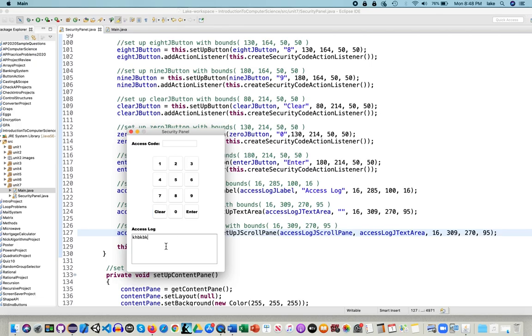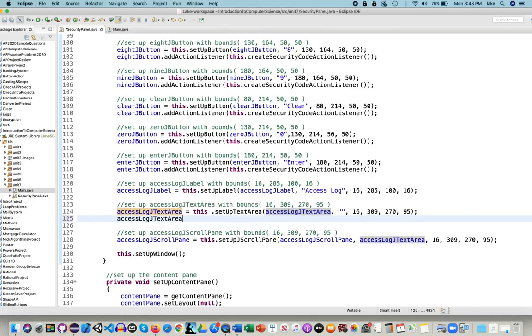Alright, this is editable. Don't want that. Let's see if the access code is editable. Nah, don't want that either. Remember, this is the password field. Yeah, let's go ahead and make that change. Don't want the access code to be editable. I'm gonna make it false, clearly.